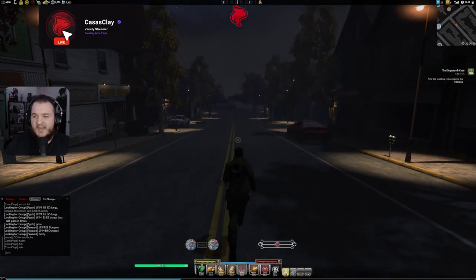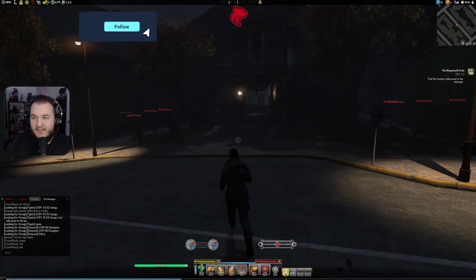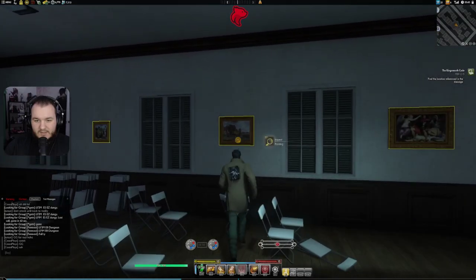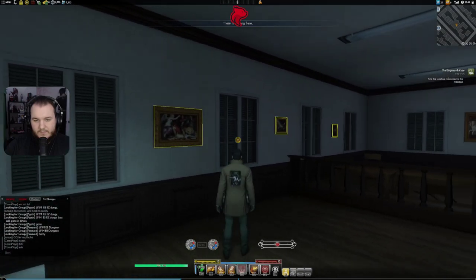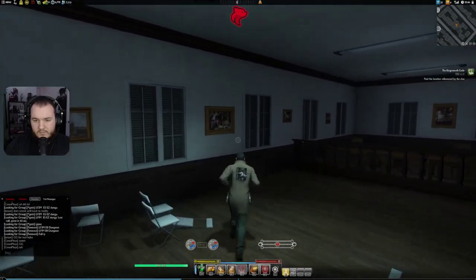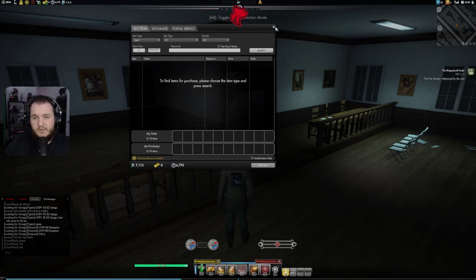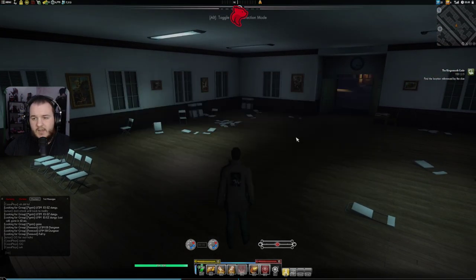I also have a lot of AP, so I need to use that, now that we have so much. Yep, this is the town hall. Find the location referenced in the clue. No mariner will go to sea unsupplied. Is this a clue? There's only one way to find out.